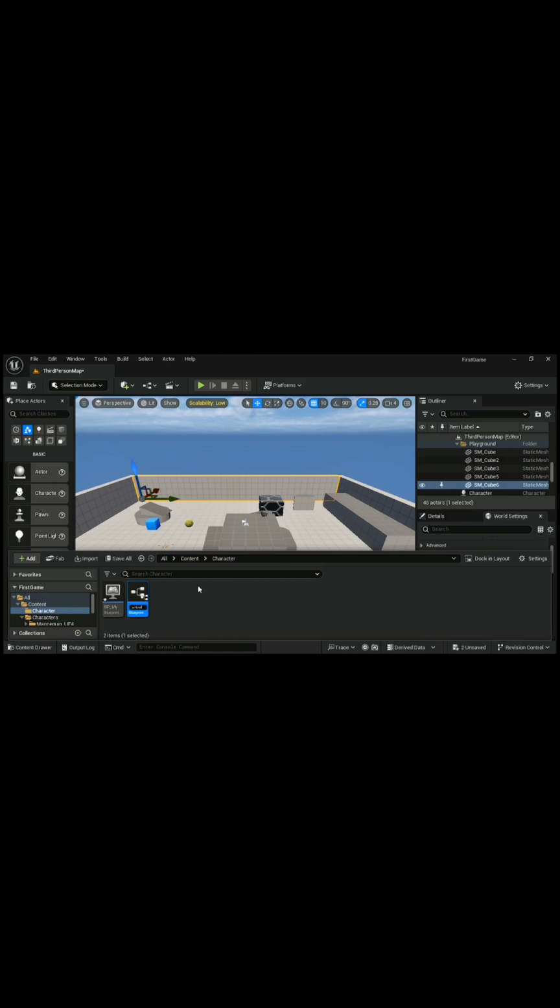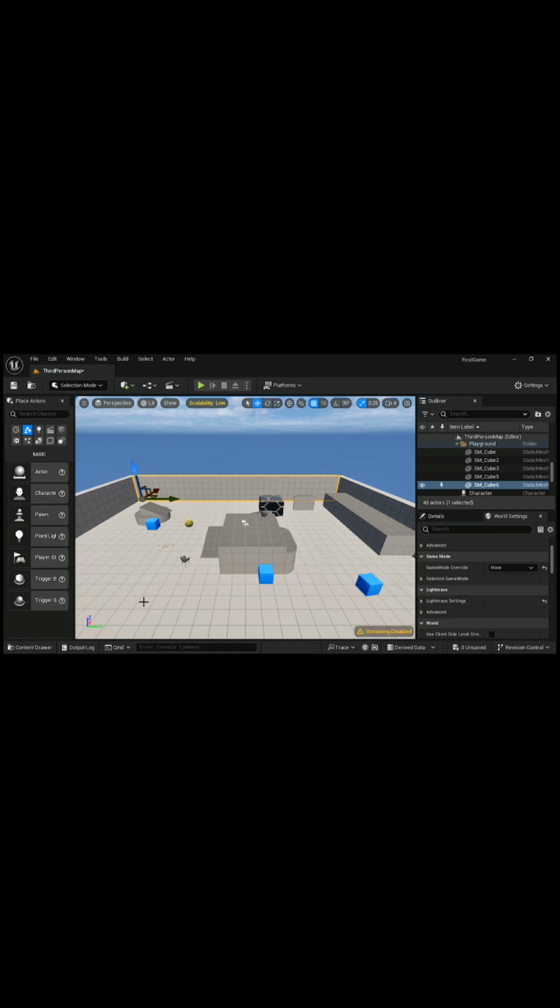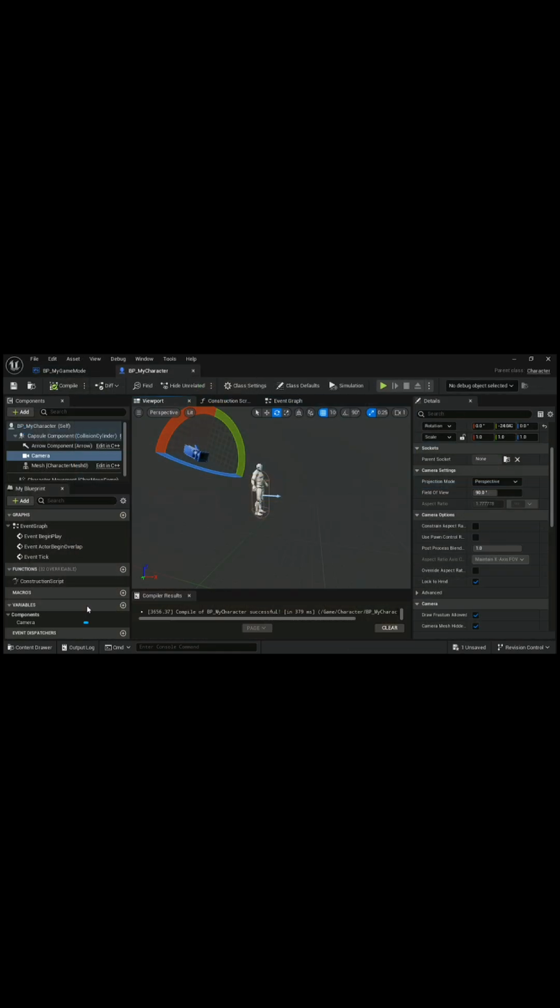Okay, now let's go into this blueprint, my blueprint. I'll double click on it, and so here we have brought in the character, but let me show you exactly what I did.